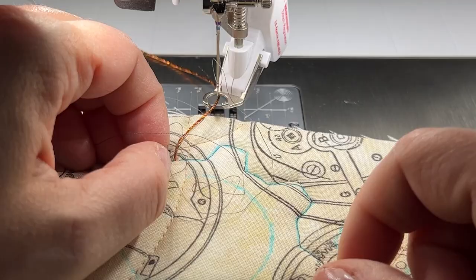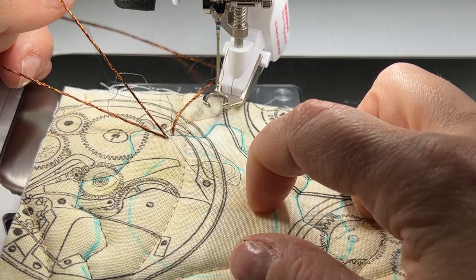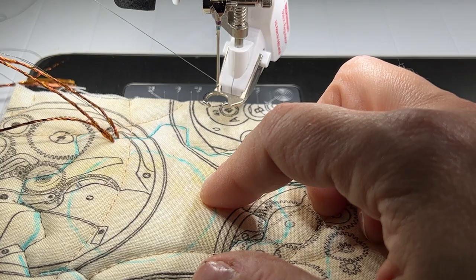And then you're going to pull that bobbin thread up, leaving a little bit of a tail. And then we're going to cut our upper thread as well. And then once again, we're going to handle this after we do all of our cogs to tie off our threads. Look at that, how cute that is on the other side.